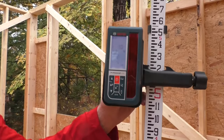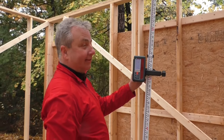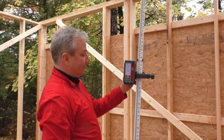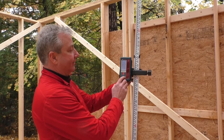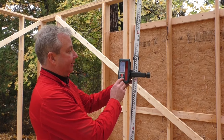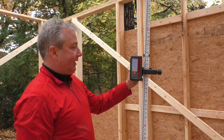I have this set to the one-millimeter range, so it doesn't take much more than just moving the stick a small amount. But if you're fine being accurate within two millimeters, you can increase that range. You can see when I move it around, it pretty much stays right at zero.